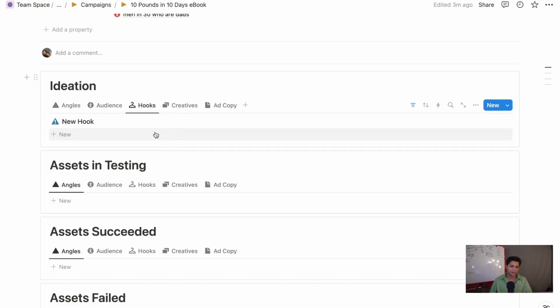And then hooks. This can be a hook that's inside the video if you're making video ads, or the way I like to think about it is the hook is the first thing people read in the ad copy. And in my experience, ad copy is important and you should test different ad copy, but the most important piece of ad copy is that headline, right? The hook, because David Ogilvy, one of the best copywriters and advertisers of all time, said I believe 80 cents to the dollar is spent on the headline. So in terms of leverage, you should focus on the things that have the largest output. In this case, it would be the hook or headline rather than the ad copy, right?